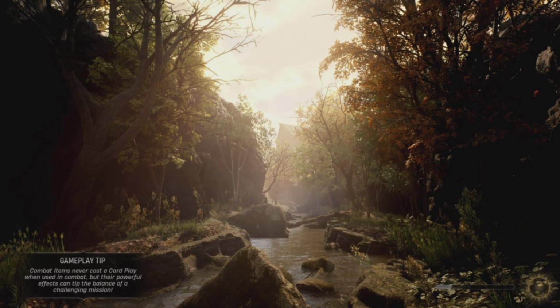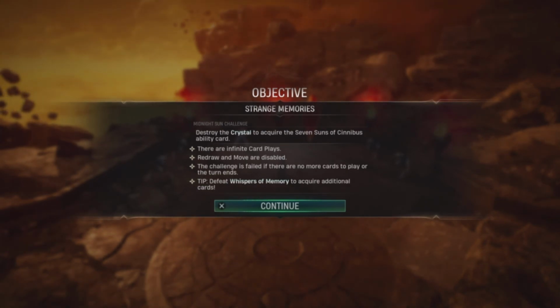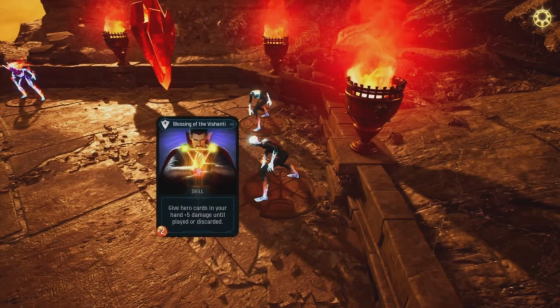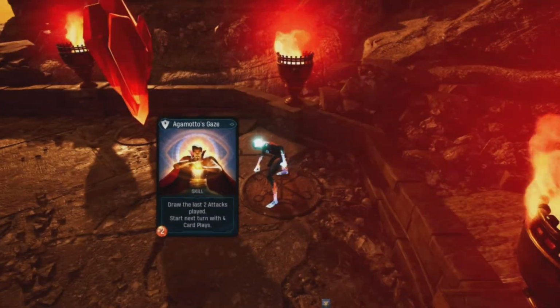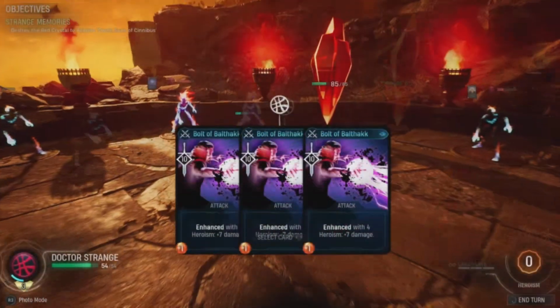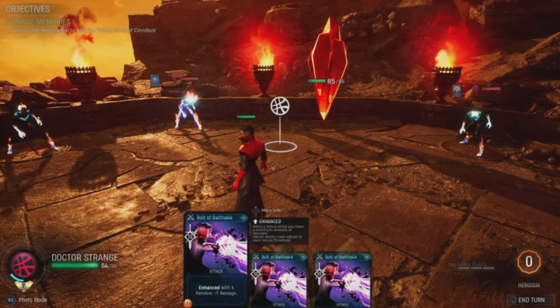Great. Now, once again, this one's going to be a bit of a process of what we need to do here. Once again, Infinity Card plays, can't move, can't withdraw. If there's no more cards, we lose. We need to defeat the Whispers of Memory to get the card. So, we've got the Blessings and Akamoto's Gaze with these ones here. And we've got, I don't know what that's called. So here we've got those bolt abilities.